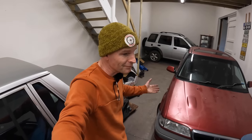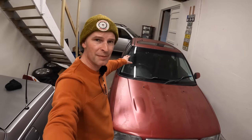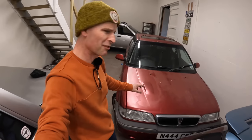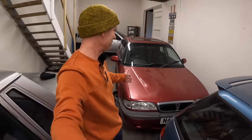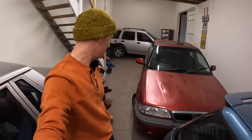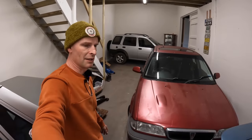Then what do I do then? How far do I take it? Do I leave it as it is, just paint over the rusty spots with some kind of primer so it doesn't go rusty? Do I matte black it, matte red it, a proper rat look apocalypse car? It's too nice really to do that to, but since the paint is already completely shot, no harm in trying. Or do I have a go at painting it myself, and how hard can it be? Yeah, I know the answer to that already.